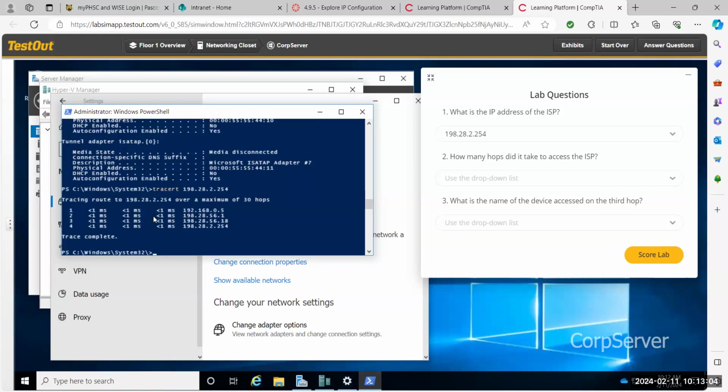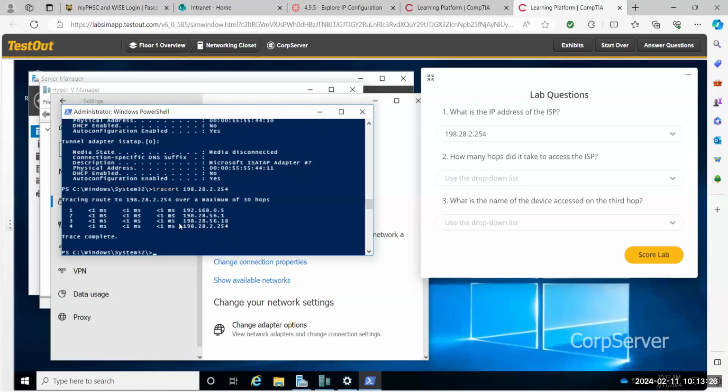It's like sending a ping, but we're getting more information back when we do a tracert. So we're sending out the data, it's coming back, and it's telling us that it went to this device that has this IP address. Then it went to this device, then this one, then this one. All right.